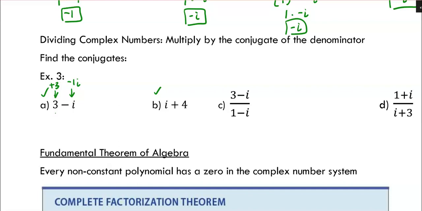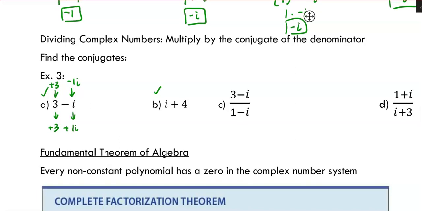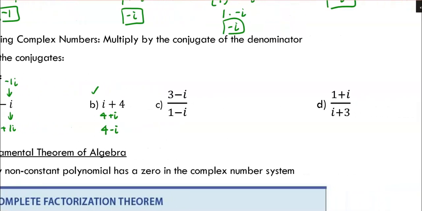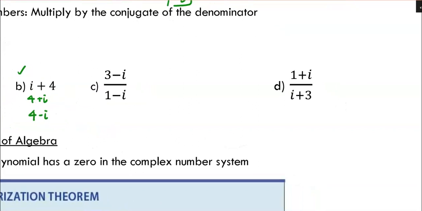Okay. Now, the conjugate: the real part keeps its sign, but the imaginary part has the opposite sign. You can rewrite this as 4 plus i, and it's going to be 4 minus i for the conjugate. So we need the conjugates to multiply. We can't have an imaginary complex number in the denominator, so we're going to multiply it by its conjugate. And a conjugate is kind of like a difference of squares.